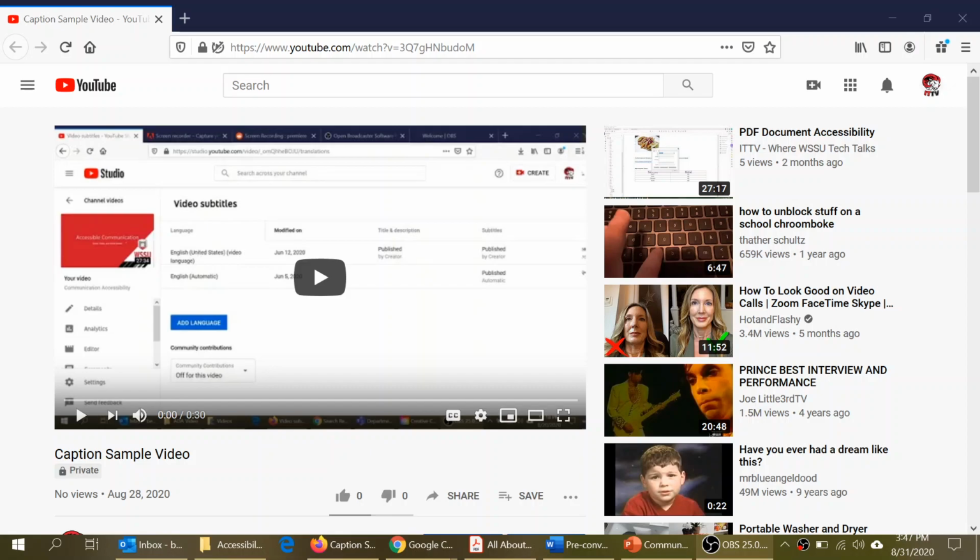Now, in today's example, we'll be showing two different methods of adding closed captioning to a YouTube video. One of them is very simple. It uses the YouTube auto captioning feature, so it does most of the work for you. And for those of you that would like to do it manually, I'm going to show you an easy way to manually transcribe your video as well using YouTube's transcribe and auto sync feature.